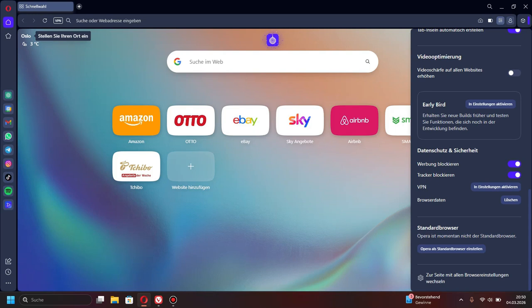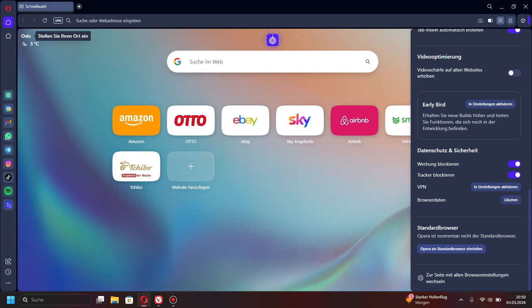Opera does have a VPN, but it's not as good as, for example, NordVPN. They now also have a paid VPN, but it's not as high quality as many other providers. And you can test the whole thing for free. I think it's 7 days, and then in terms of price, it's relatively similar to most providers.